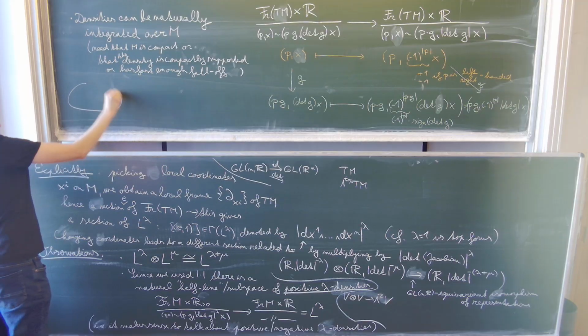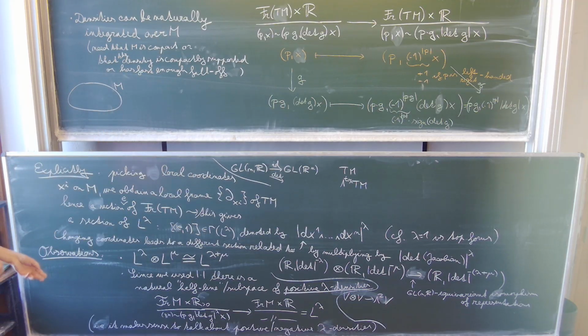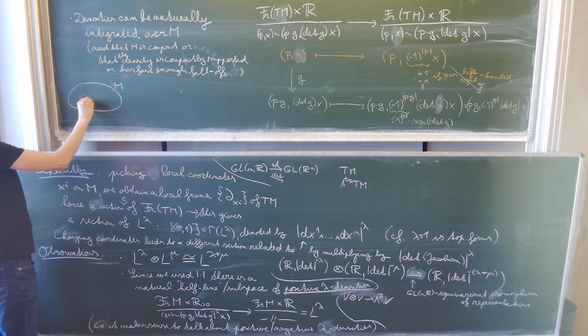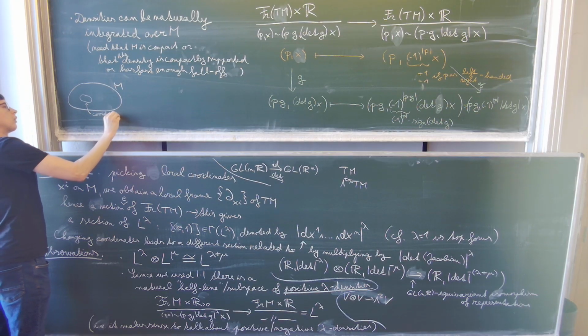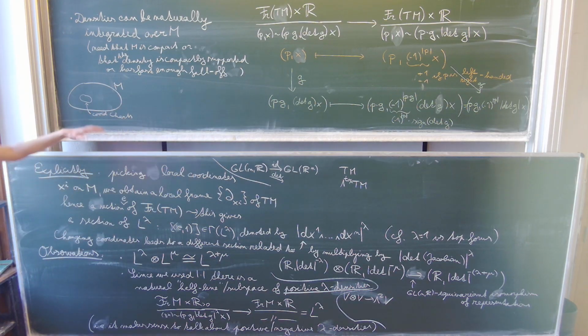So if you have a manifold and you want to integrate over it, the first thing you can do is simplify by saying that it's enough to consider coordinate charts. So this is a coordinate chart. The first claim is that it is enough for me to tell you how to integrate over coordinate charts, because then I can use a partition of unity to integrate the general thing. I have to check that it gives the same result, but in principle it's enough, because then I can extend using a partition of unity.